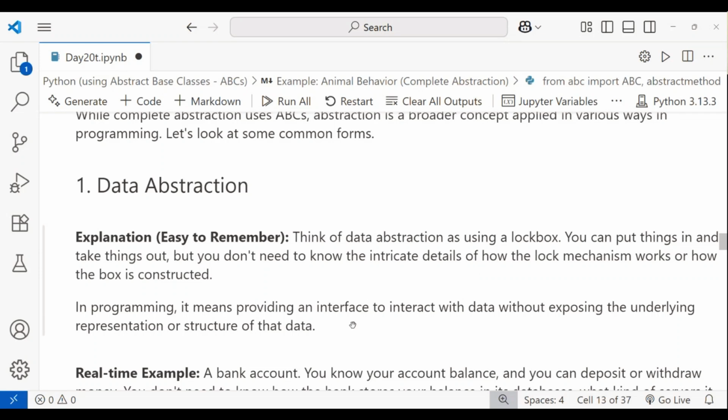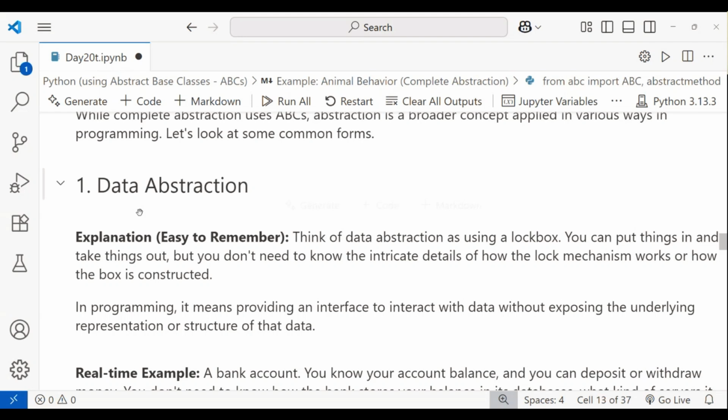You don't need the locking mechanism or how the box was built. That is hidden from you, and that is nothing but data abstraction.